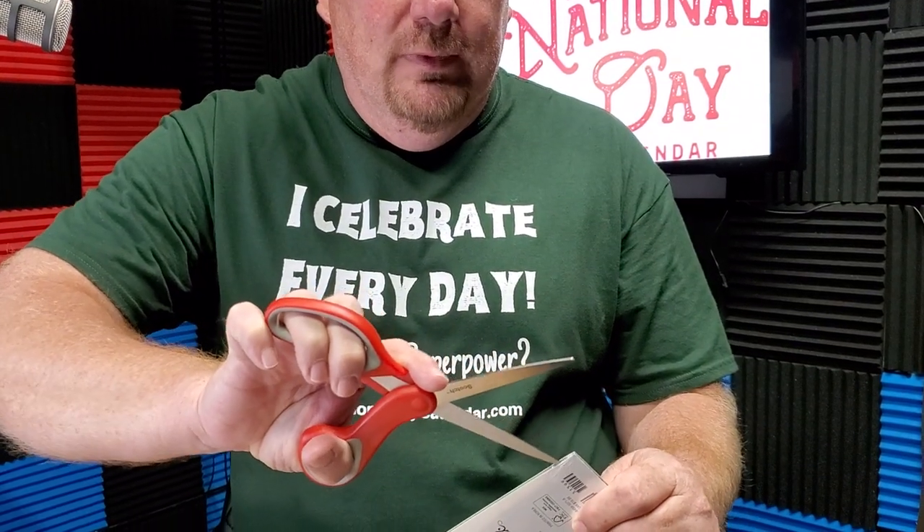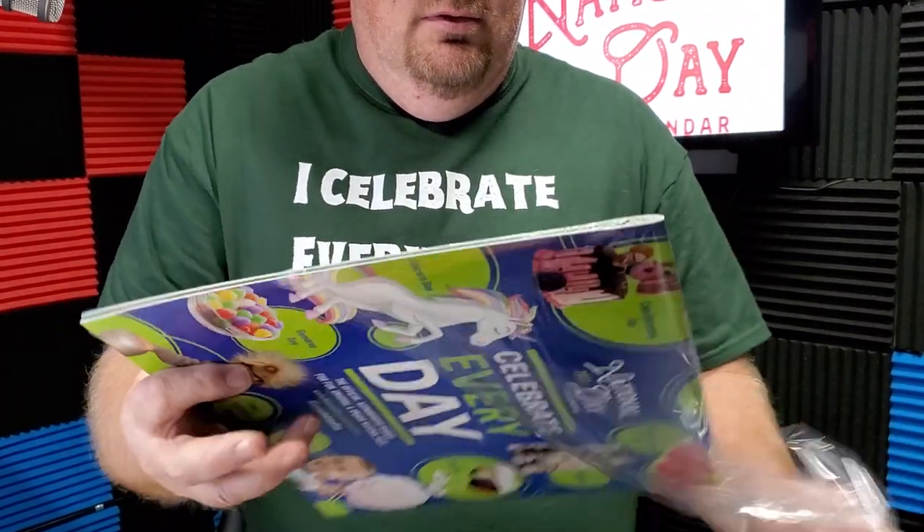They are all individually wrapped as well, so if you need them for gifts or whatever, that's great because they are individually wrapped. Even if you order more than one at a time, each of these — when they're shipped to you — has a nice little piece of cardboard in them to keep the corners nice when they arrive.